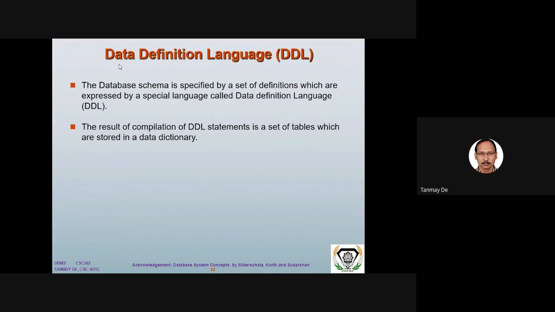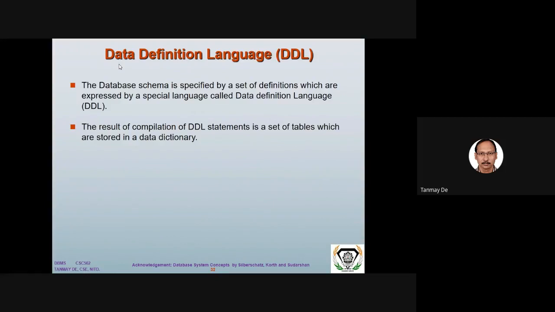After compilation of the DDL statements, we get a set of tables which are stored in a data dictionary. The data dictionary is a special file which contains a number of tables, that is, it contains metadata, data about data.